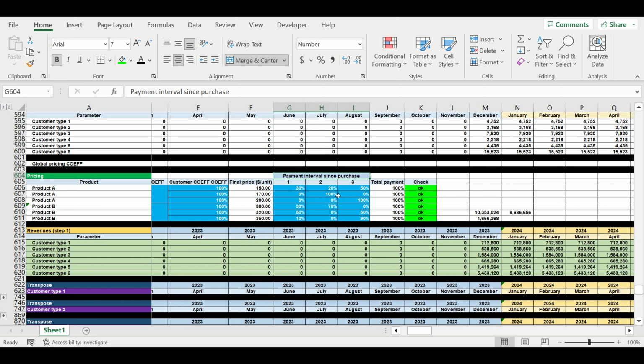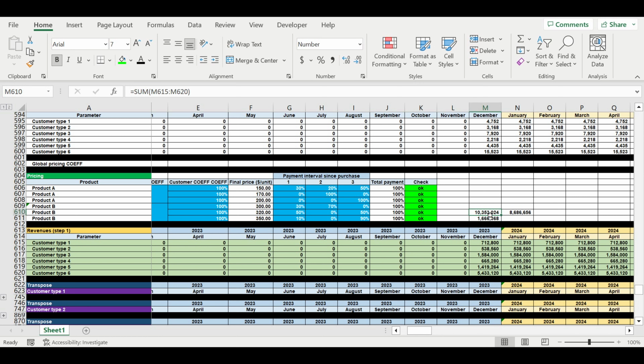I specifically decided to show you this block of inputs because we can see that if we create a revenue generating algorithm this way with this type of payments, the revenue will be like this. But if we don't have any assumptions and just assume that what we sell will be paid this month, then we will get this amount of money.